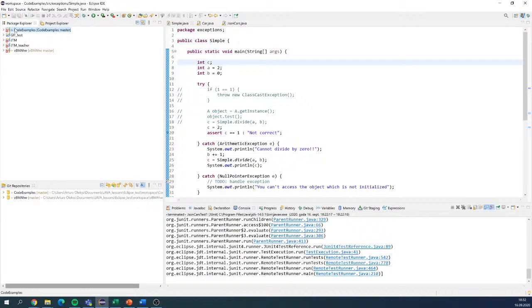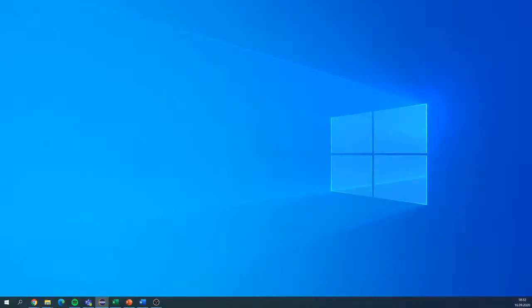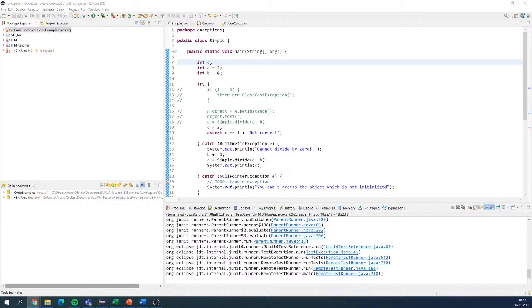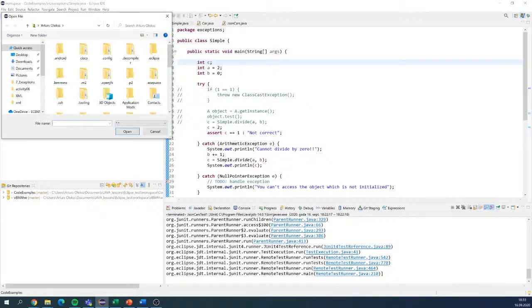I remembered which file I deleted, so let me replicate the issue, and I will show you which file you need to delete.